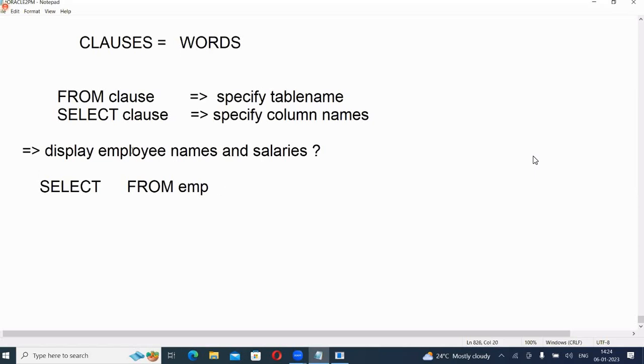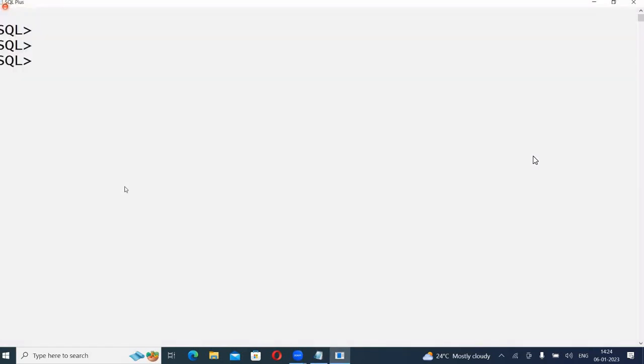But what we are asking from the EMP table is only the names and salaries. Select what? Names. Where are the names? In E-name. This is the actual table. Select from EMP.